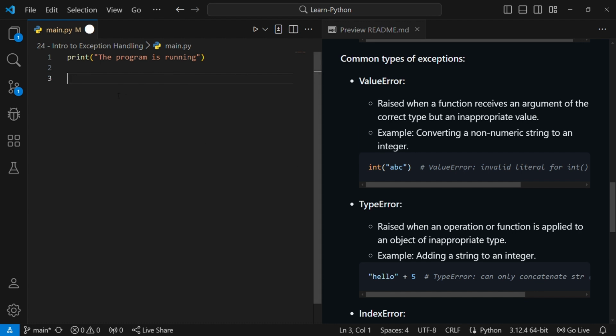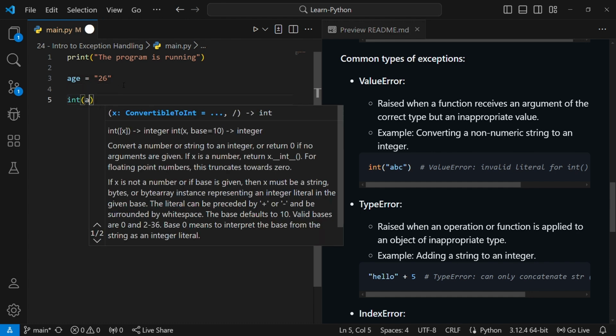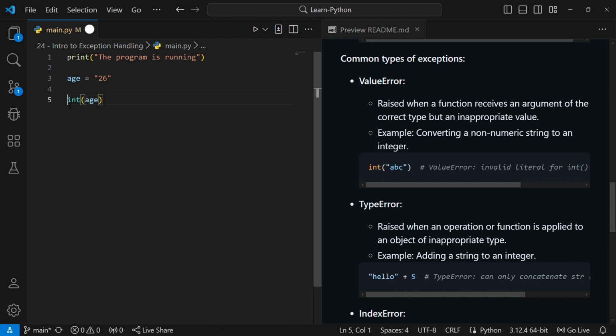We said that the int function is used to convert a data type from another type to an integer, but in most cases it's used with strings. I'll just show you how to use that. For example, we had this example where age was a string of 26, and if I wanted to convert this into an integer, I'll use the int function, then you pass the age. Then I store this to another variable, let's say int age.